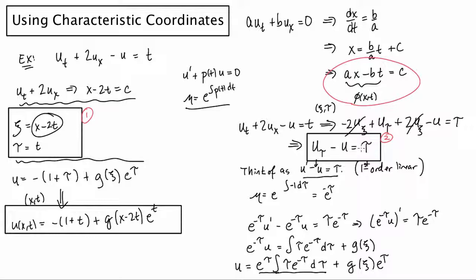That's where it'll be different on each problem. Here we had to use the integrating factor method. We might have to use separation of variables or any of the other methods we learned in ODE. But you solve the ODE, and then once you have the ODE solved, you basically back substitute, or you replace all the taus and xc's with x's and t's for your final answer. And so that is basically the idea behind using characteristic coordinates, or making a change of coordinates, to simplify a problem that was a PDE into a problem that's essentially an ODE.